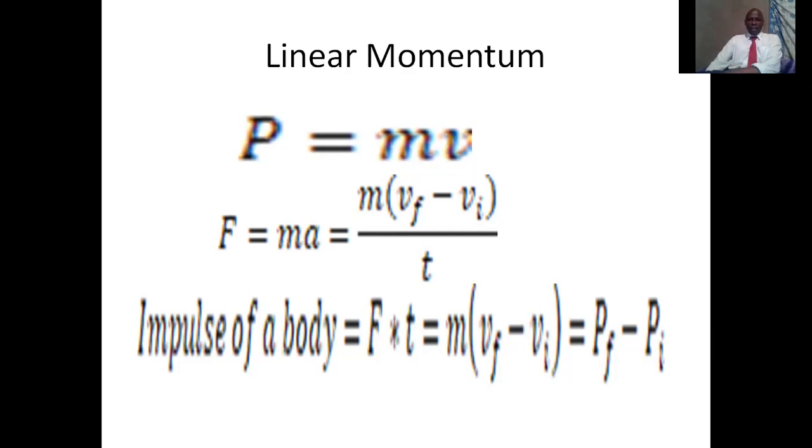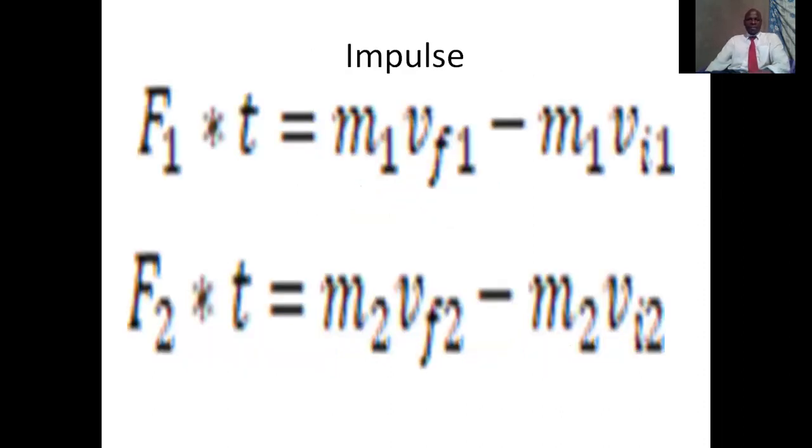Normally, when an object hits into a body or collides into a body, we would always want to measure the force. However, it becomes very difficult to measure the force alone. Therefore, we can get the momentum of that object as it is going towards the other object, and then get the momentum of the object after hitting it during the collision. And therefore, it can help us to find the impulse. The units of impulse, as you are aware, force is in newtons and the time will be in seconds. So it will be newton multiplied by the time. So that's what I explained.